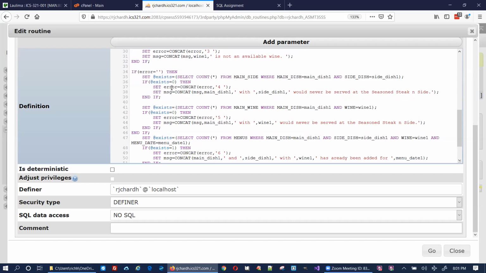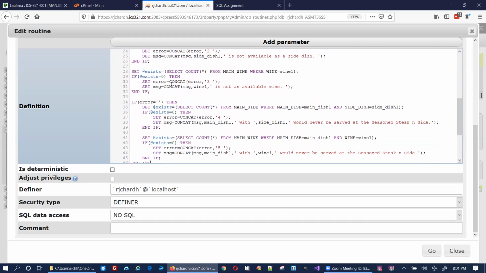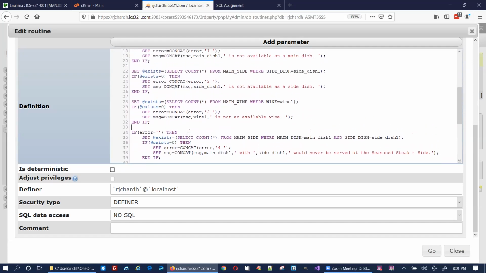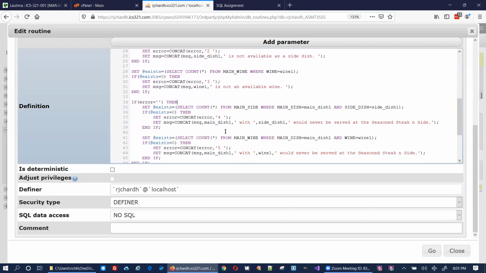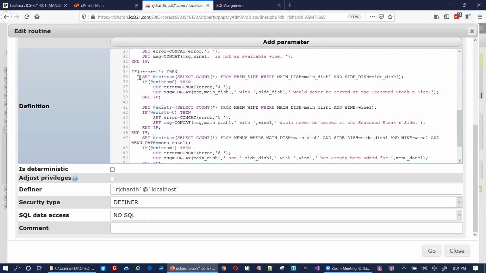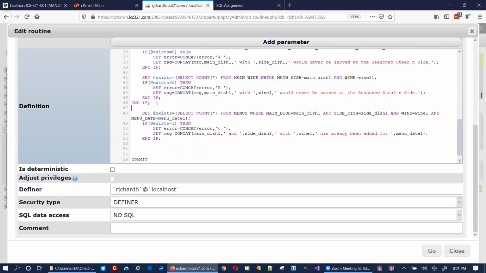So if it gets to this point and the error code is still blank, then that means all 3 of the items, the main dish, the side dish, and the wine, were all present. And this checks to see if the main dish can go with the side dish, and this checks to see if the main dish can go with the wine. And if it makes it out of here, then we know that works.